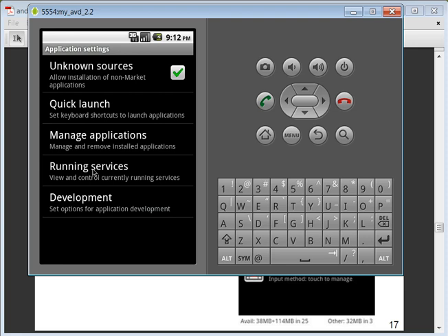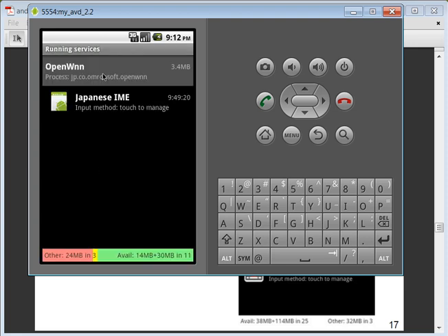If you click this, then all the services that are running in your applications, on your platform, are displayed. I'm going to explain this information when we are looking at the hands-on lab, but basically it shows how much memory space is being used, and how much memory space can be made available by killing services when there is not enough memory space.